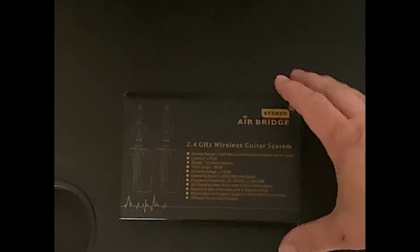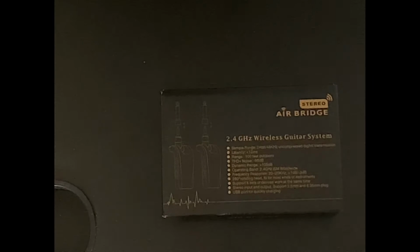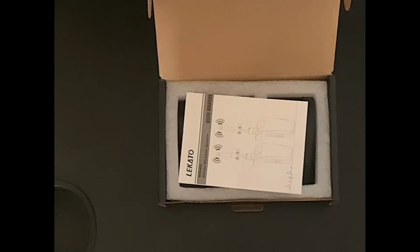So it comes neatly boxed in this tidy little box. However, one thing I did notice, nowhere on the box is the brand name LEKATO, so I would suggest that they maybe do that to help get their name out there, get their name on the box. To open the box, very simple, turn it over, there's a little lip here, and then we flip that back and it opens just like that.